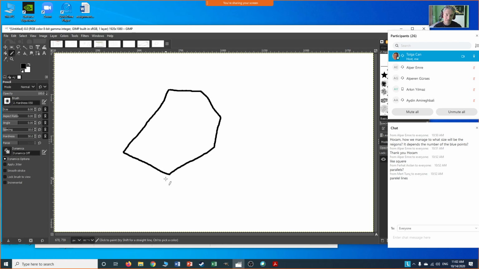A polygon, the way it's given to us as input, will be a list of its vertices: v1, v2, v3, v4, v5. Sorry, this is v5, not 6. v5 and v6. So this is a hexagon. A hexagon is a polygon with 6 vertices, and v1, v2, v3 will be given to us as positions, so they will be points. So v1 will have some xy coordinates. Now v2 also has some xy coordinates.